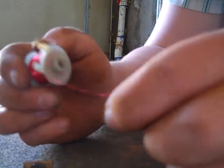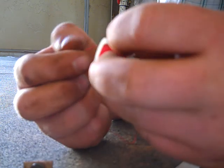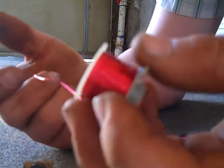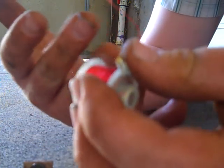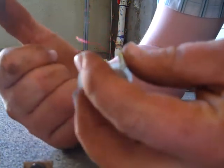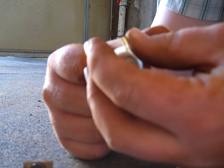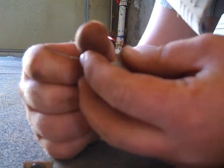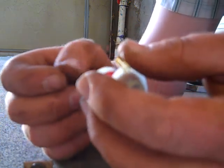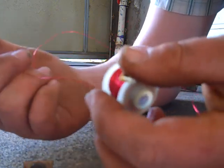Just like everything else I do, I buy a new one and take the old one apart, and figure out that all it is is something really simple — in this case a bad ground. That's all that was wrong with it. Probably good to get a new one anyway, so I'll just stick with the new one. Can't return it anyway, came through Sears.com.